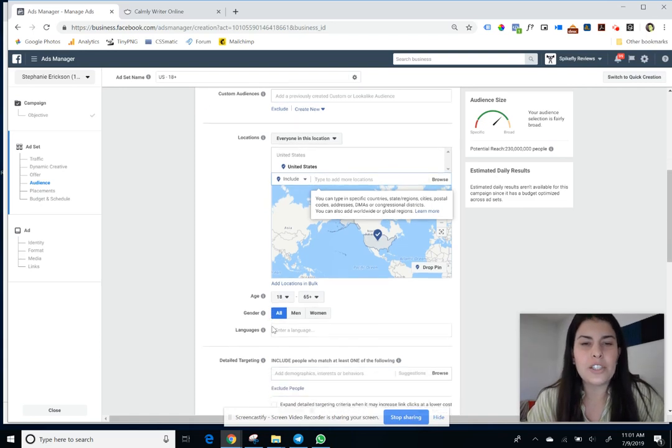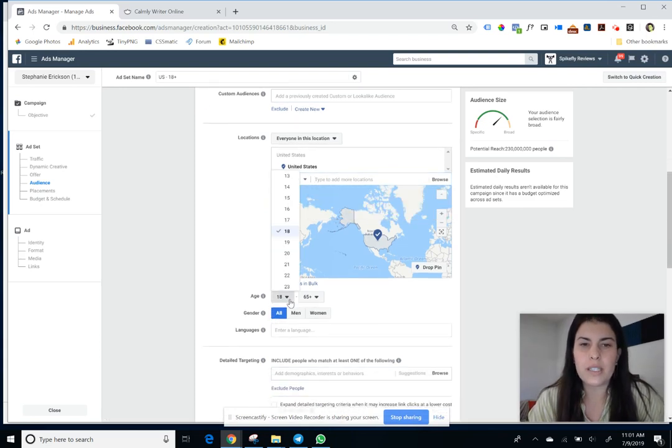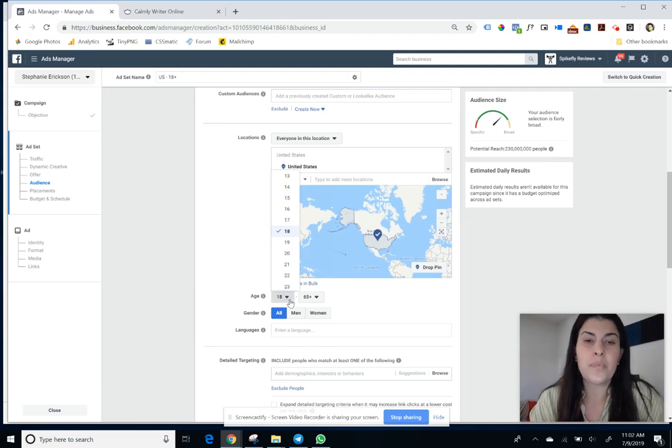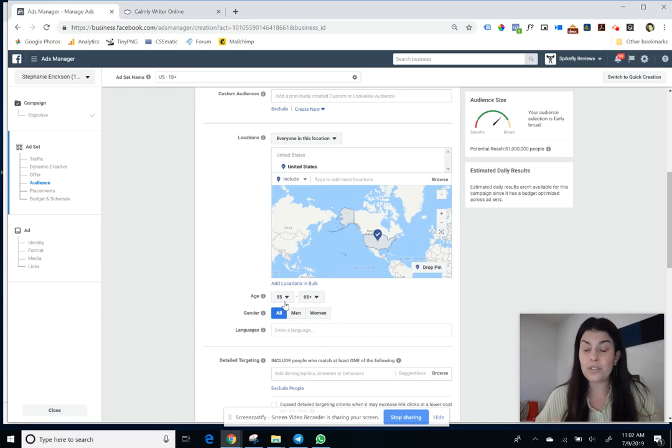And then the age is also one of the more important specifications. I work a lot with businesses who work with the senior demographic. And so for me, I'm doing a lot of 55 plus sort of age ranges. But I've worked with other people that are in real estate, for example, and they, of course, aren't trying to target 19-year-olds trying to buy a house.